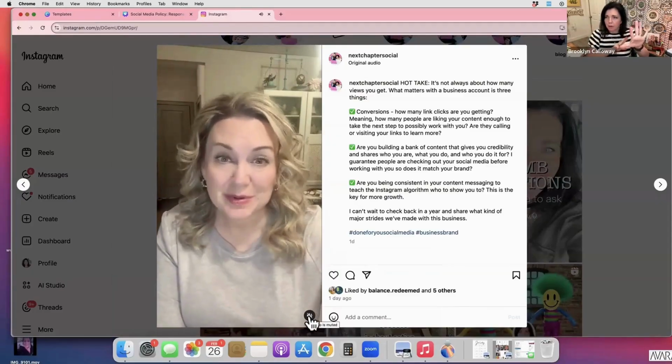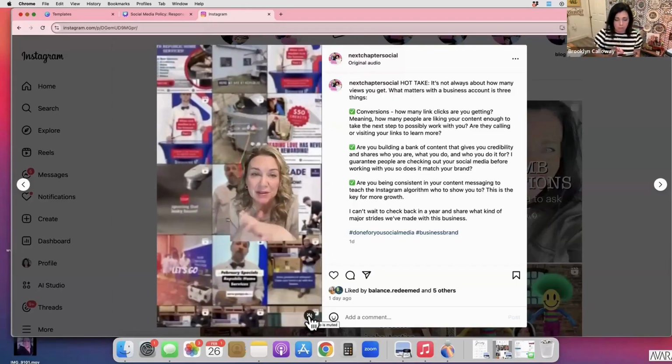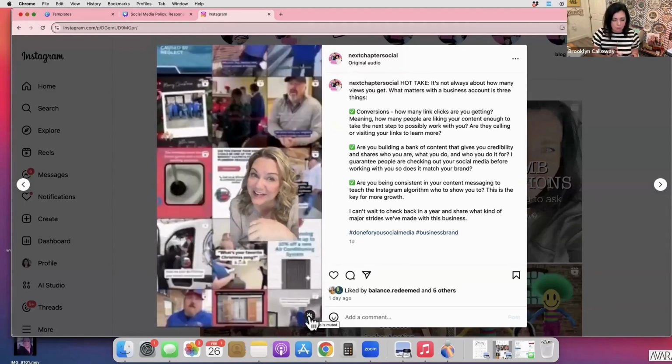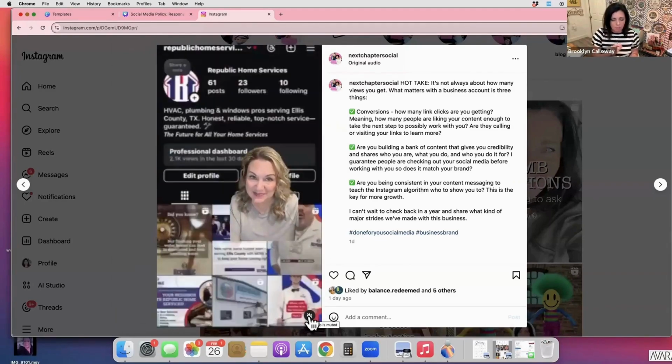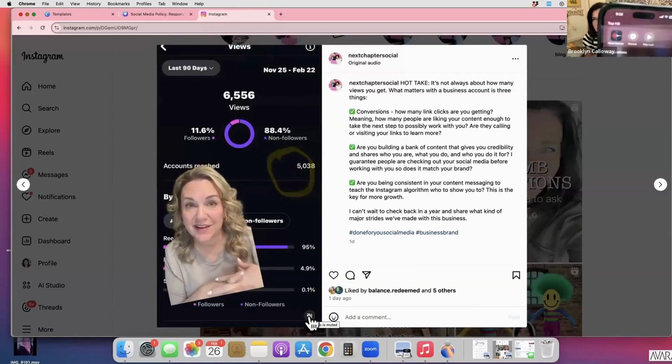Okay, so we're going to keep going. What I did was I took my voice memo feature on my phone. If you go to your iPhone and look for voice memo, this is what it looks like.